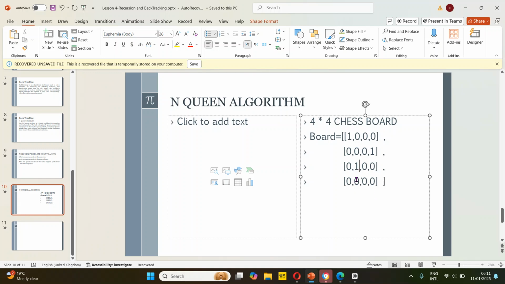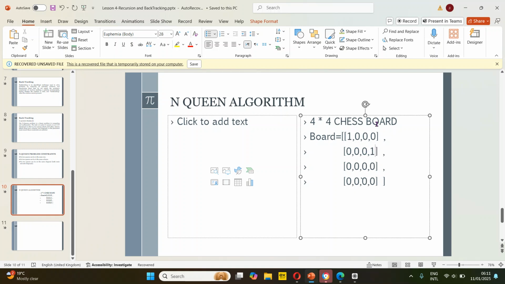I'll backtrack again to the next one, and you can see that the next queen is in row 2, column 1, right? So it will move to the next place to move the queen. Now we can't move it here because taking from bottom to the right diagonal, there's a queen, right? So I'll move it here. Now you can't stay here because they are in the same column. Then I will backtrack again, right?